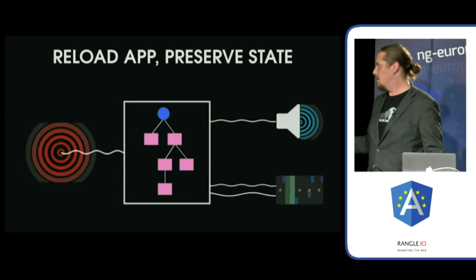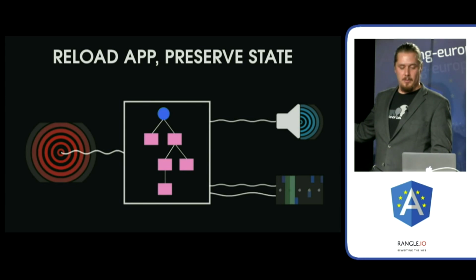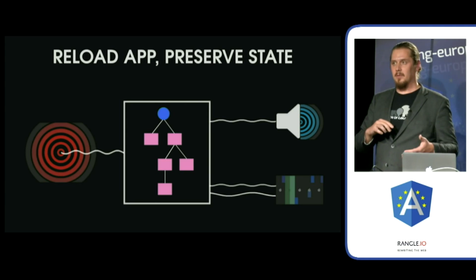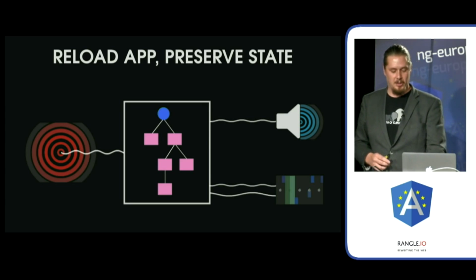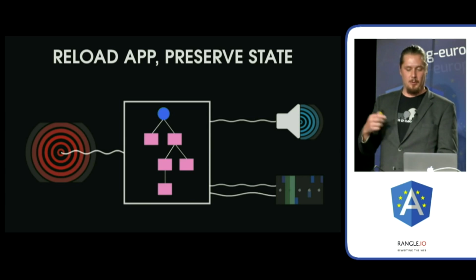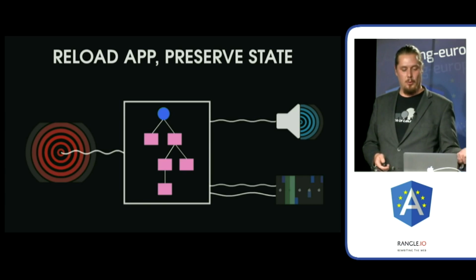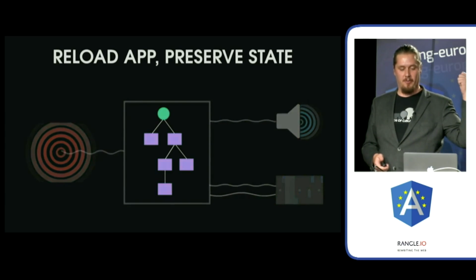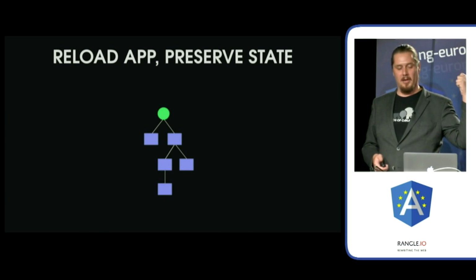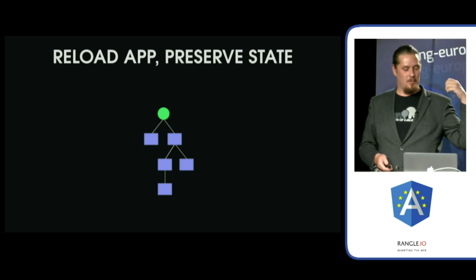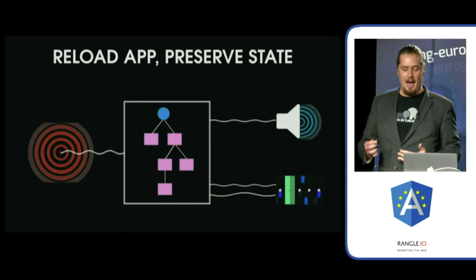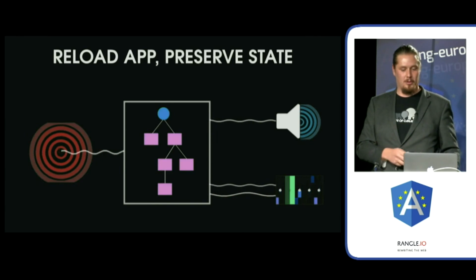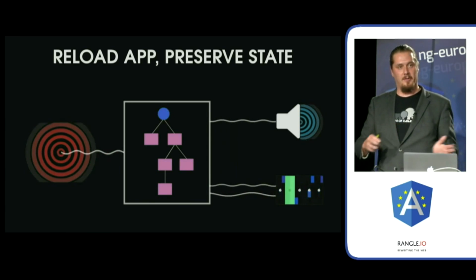And that's to do with how the state is modeled here. The main thing to understand is that the state describes everything you need to know about that application at any given time. So when Webpack tells me that the code has changed, you get this hot module replacement event that says we're going to have to reload now. All I have to do is pick the state from that running application from inside the store and keep it while the application reloads. Then I get the new application with the new code, I drop in that state, and what immediately happens is that the same music starts playing and the same visual starts rendering, because they're both just derived from the state.